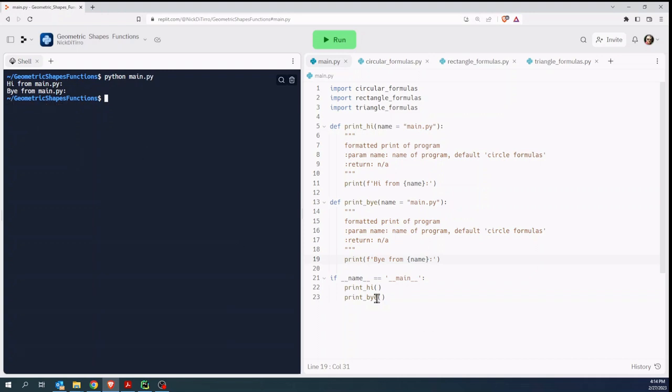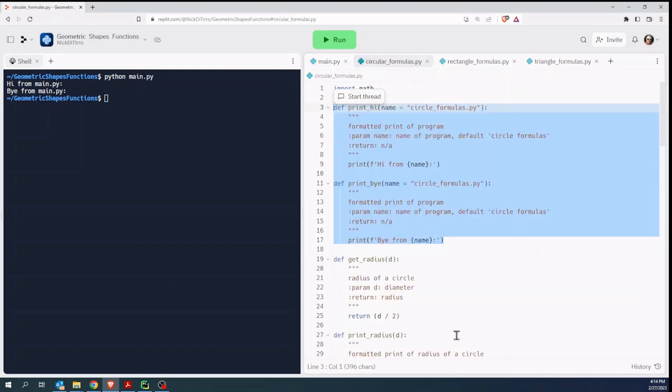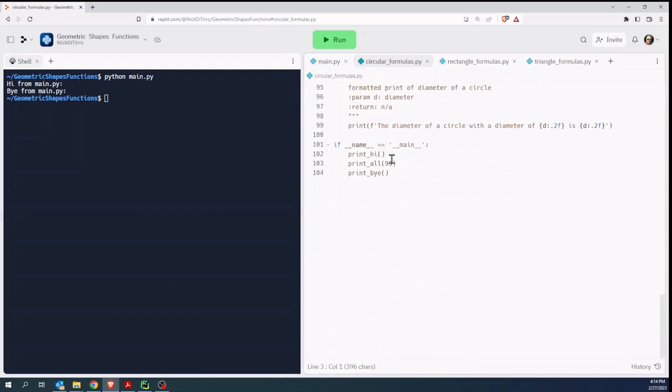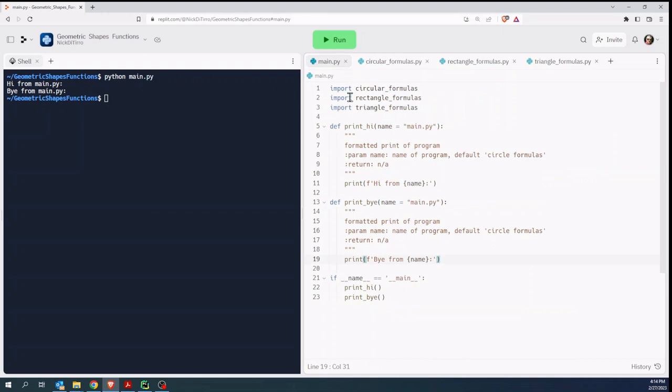Wait a second here. Okay, so because I imported this stuff up here, how come it didn't print this stuff down here? Again, because I didn't call circular formulas from the script.